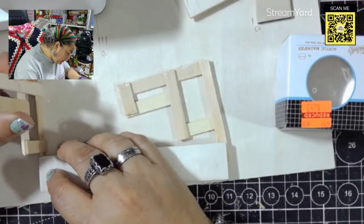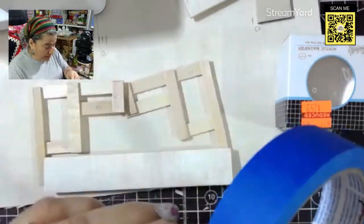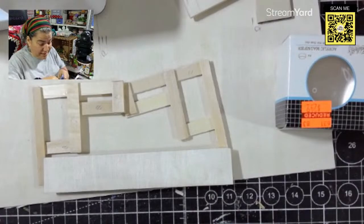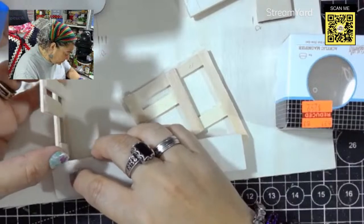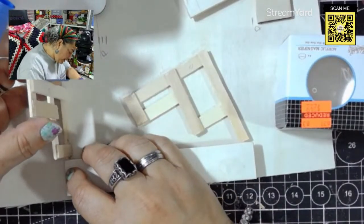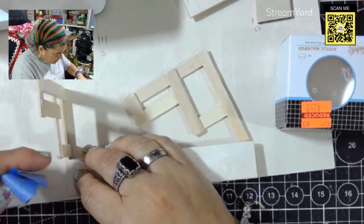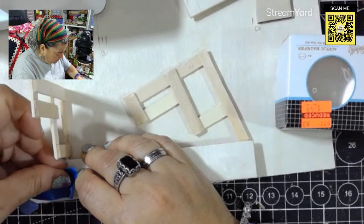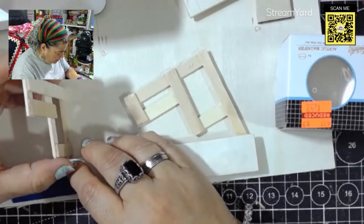You know what I'm gonna do? I know what I'm gonna do. Hold on. We got some painter's tape here. I'm gonna tape them down while they're setting up onto the actual board here. Let's see if that works. I know some of my woodworking friends are probably cringing, but you know what? This is how Nancy thinks. Put that there. Like that.